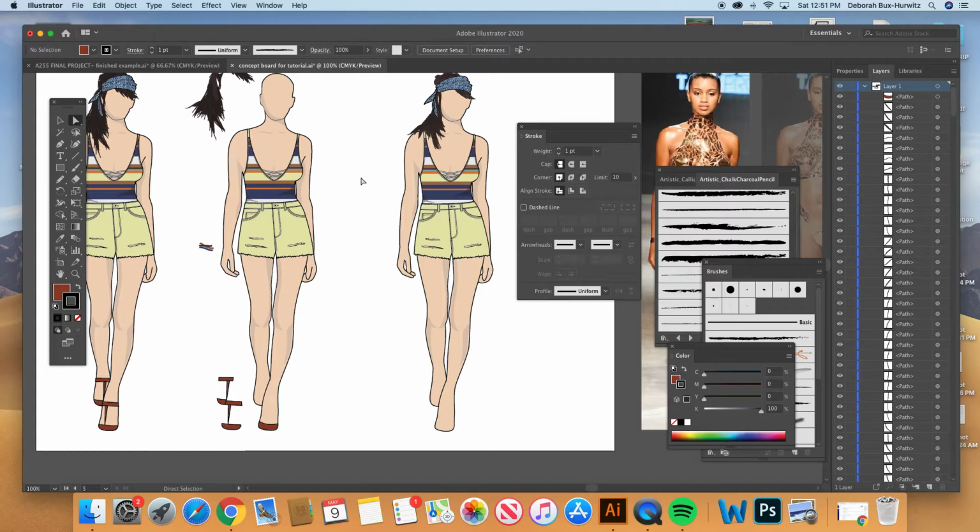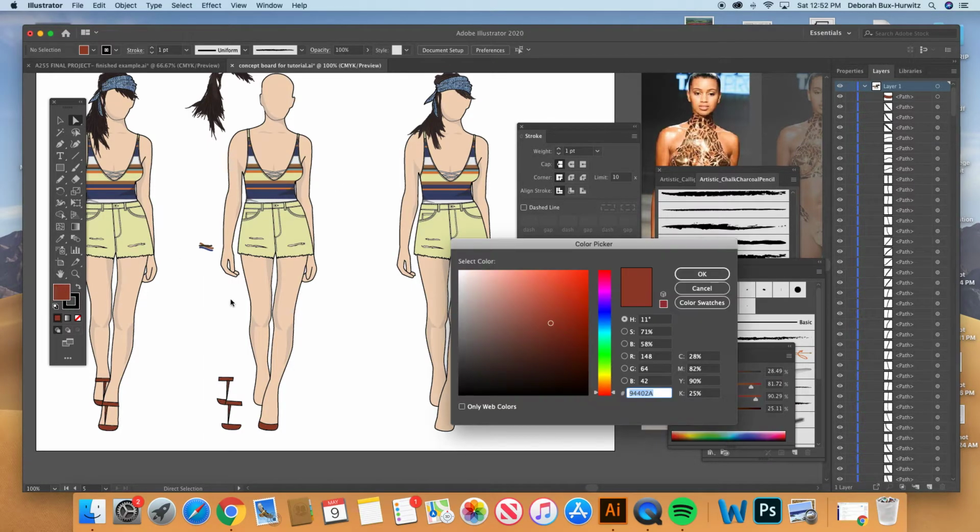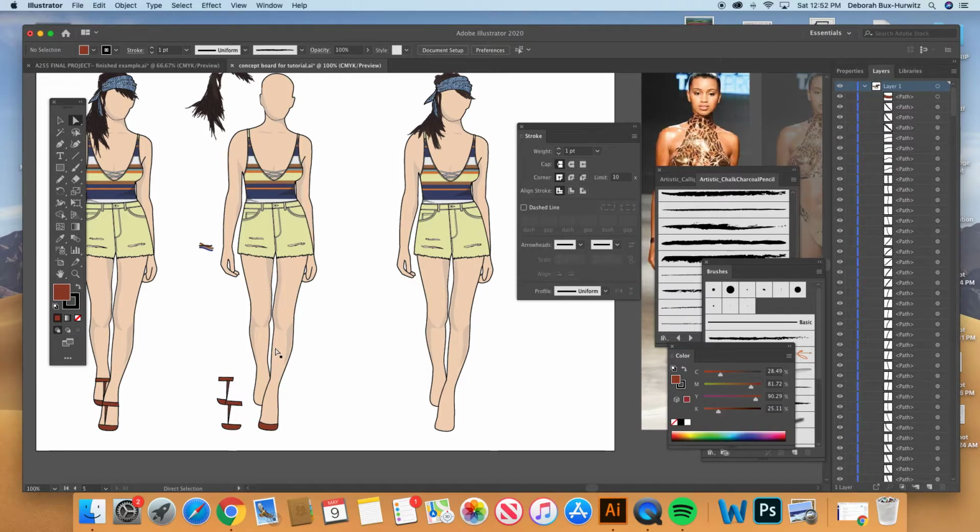That's on your concept board if you're designing accessories. But make it complementary to the outfit. So maybe you do want to stay inside the color palette of the concept board if you have a ton of colors to work with. But if you don't have a ton of colors to work with on your concept board, you can feel free to just use the color picker window to pick out colors that you think are going to be nice accessory colors to your outfit. So what I just did here is I just drew some sandals.